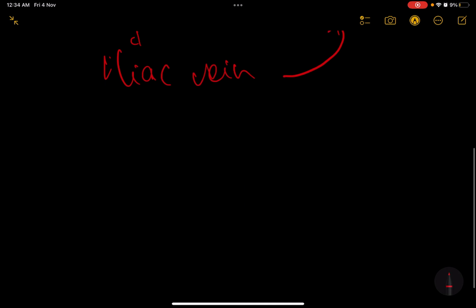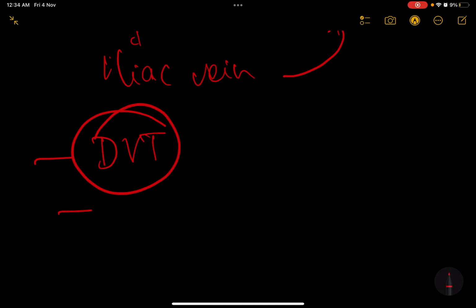Okay. So what are the risk factors for pulmonary embolism? Now, the first risk factor that I can think of is the DVT. Okay, DVT, deep vein thrombosis, is a very important risk factor. And what is the risk factor for deep vein thrombosis? It could be a lot of genetic factors.